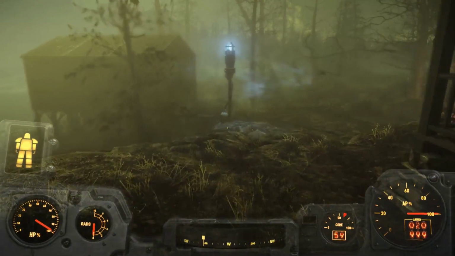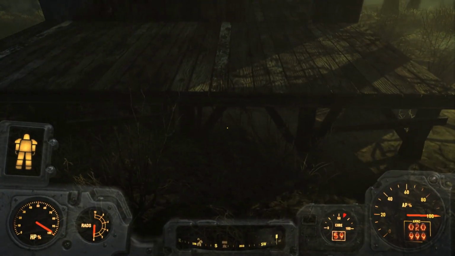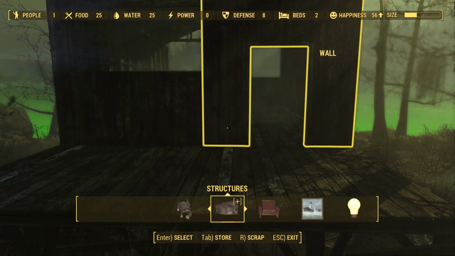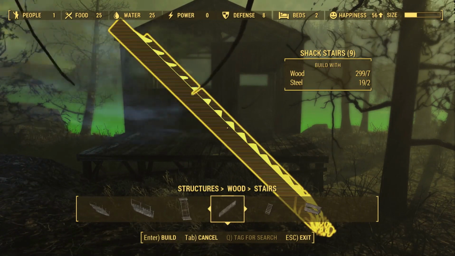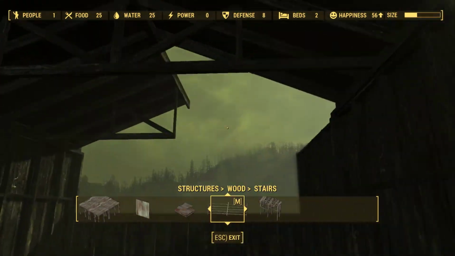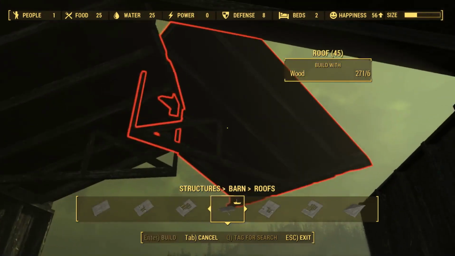We have... Okay, I did build another building. I need to put stairs in front of it. I don't have any glass, though. Still don't have any glass. A bunch of stairs in so people can go up and down. Should be able to at least finish up the roof, though. There we go.